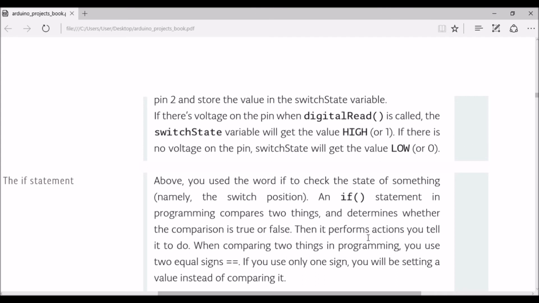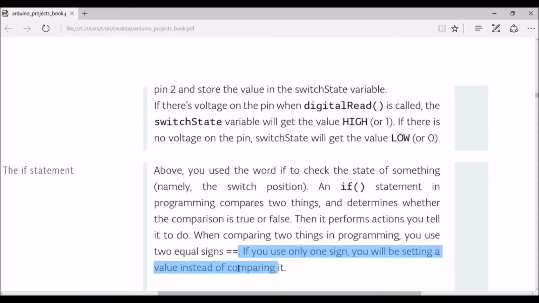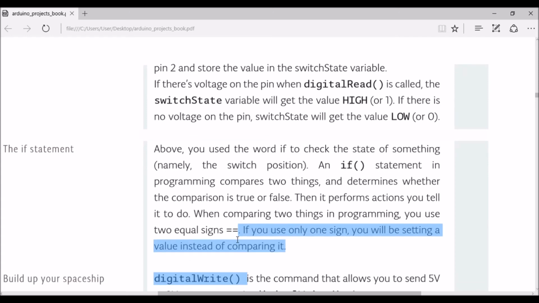Then it performs the action you tell it to do. When comparing two things in code, you have to use two equals signs.